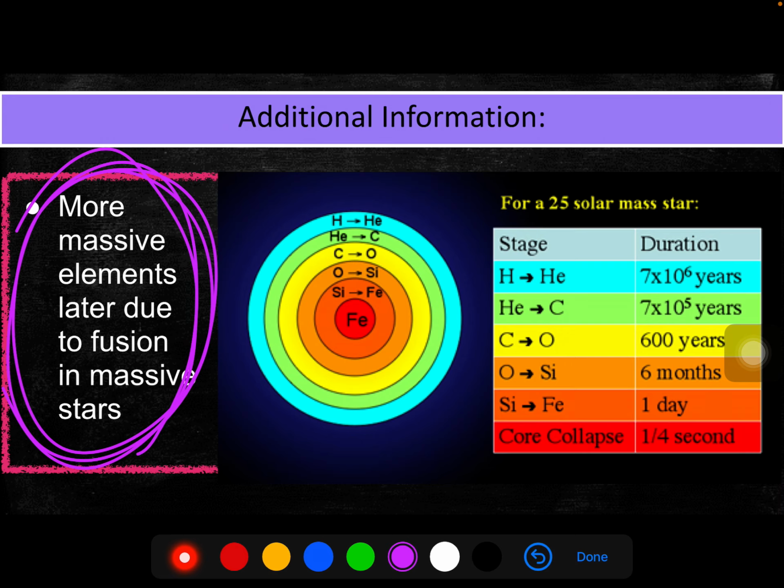So we can see in our picture here, hydrogen combines to helium. That's pretty simple. But then we keep building to these more massive elements, eventually getting to iron, which was what we were trying for in the game. And again, the more gravity that's pulling them together, the bigger those elements can become. And so that's why we see the bigger elements forming in bigger stars. So that's your third and final bullet point.